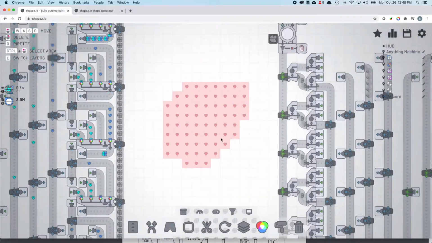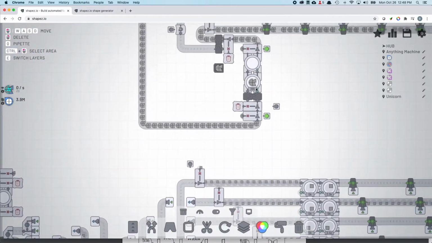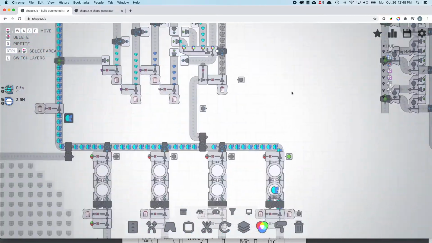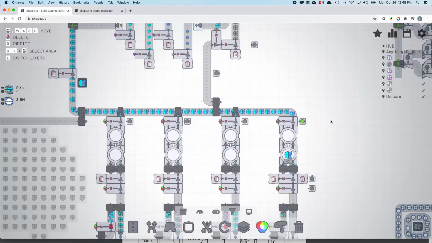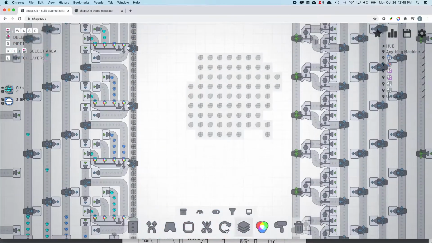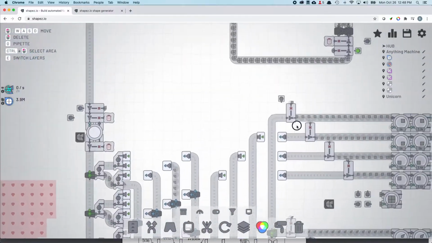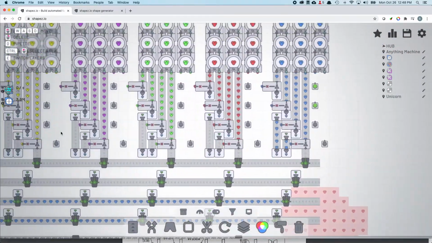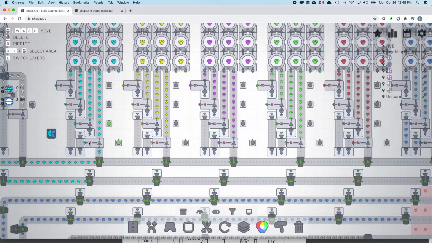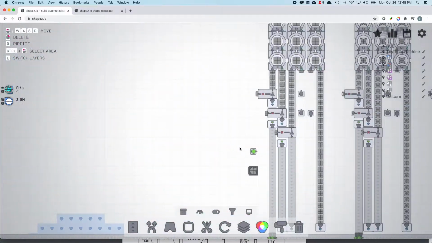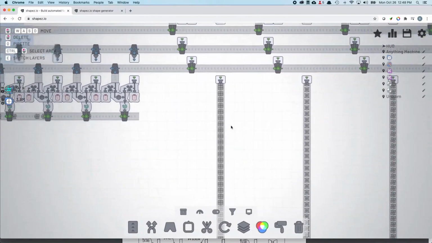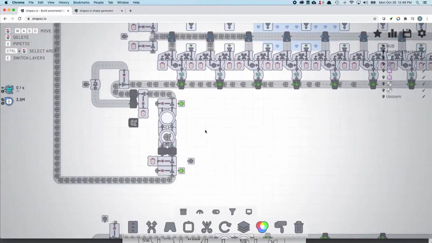You'll notice there's probably a little bit of a backup of shapes here already. So we got about a 366 backup. For the first layer, I'd probably stop this at about 500 to 600. So I'll come up here again to my shape builder, and I'm probably going to stop it right here. So let's go ahead and stop this. I'm not going to drop any more shapes. We'll let these flow through the system.